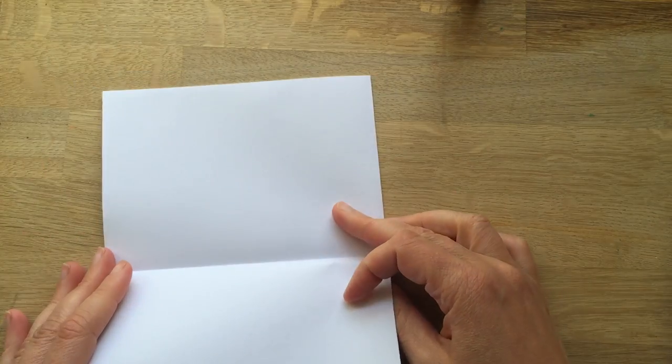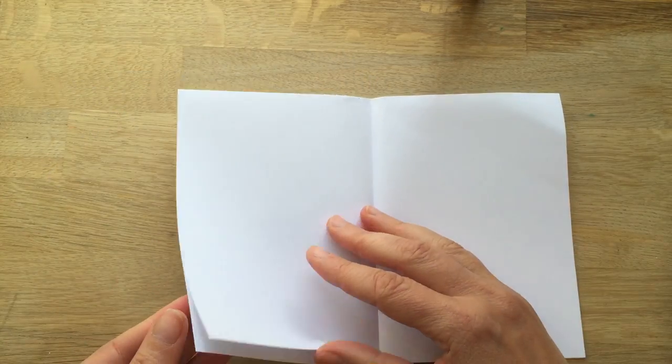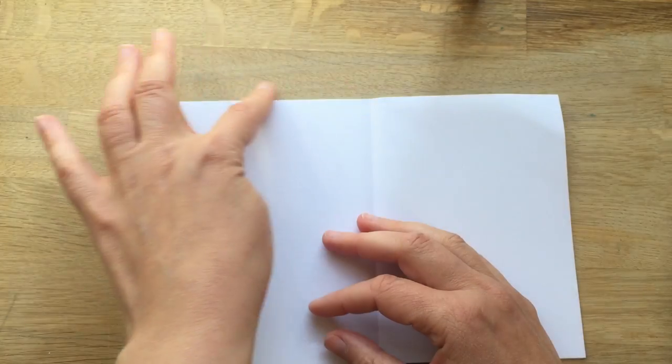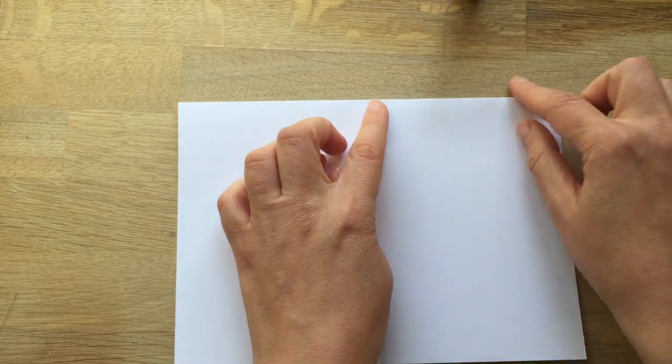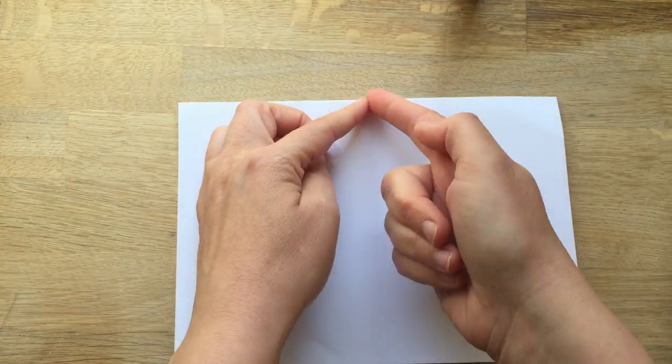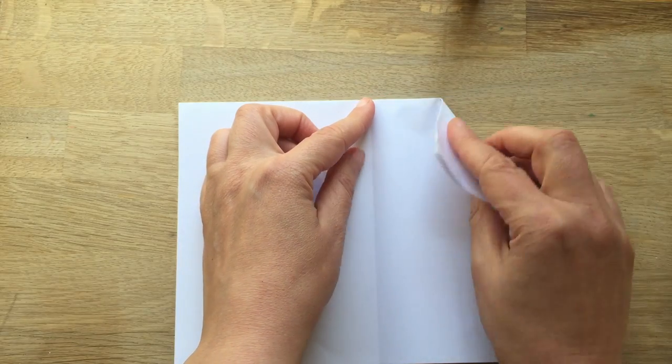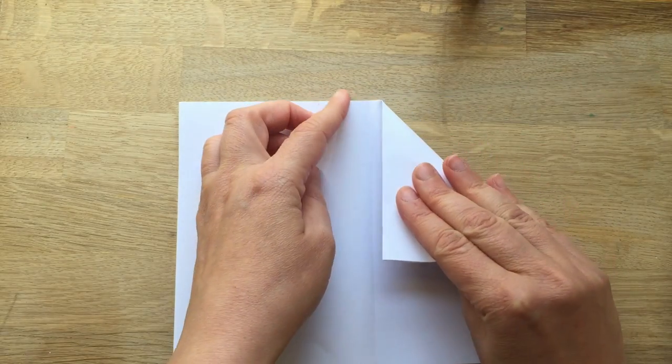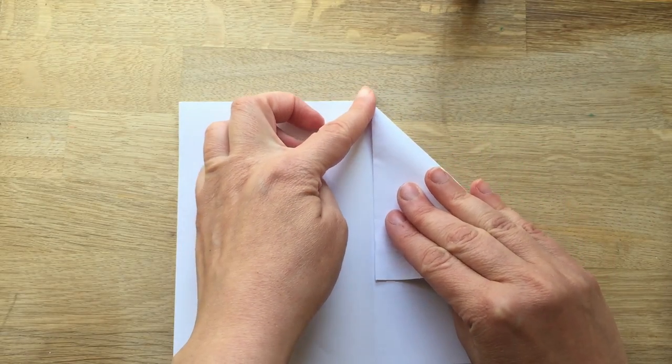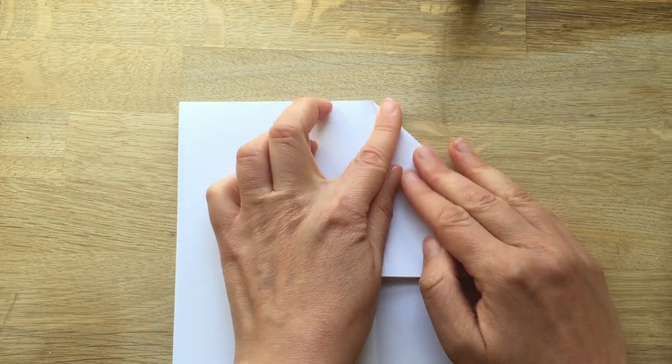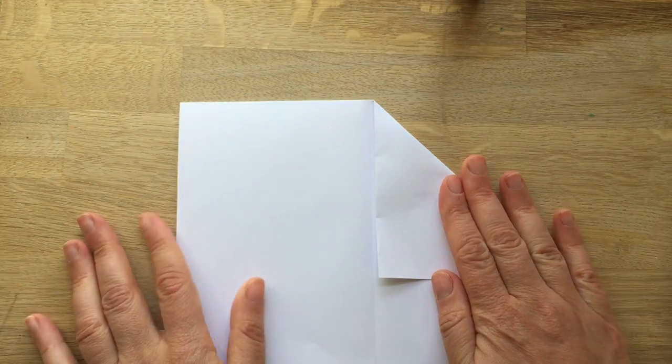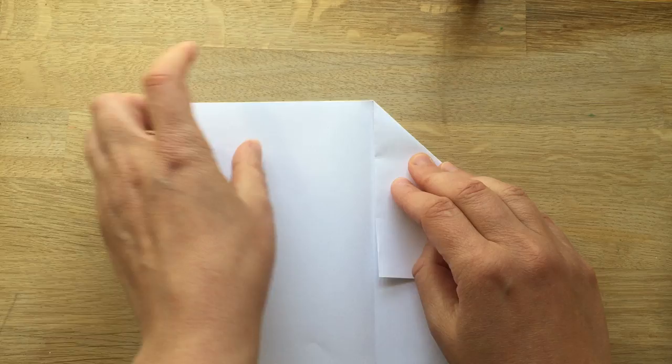Now you turn it round. You've got your open end here and your closed end up there. You take this edge along the top and you bring it in line to the center, so line up as neat as you can with the center. Now you take the top line here and you line it up as neat as you can with your center.